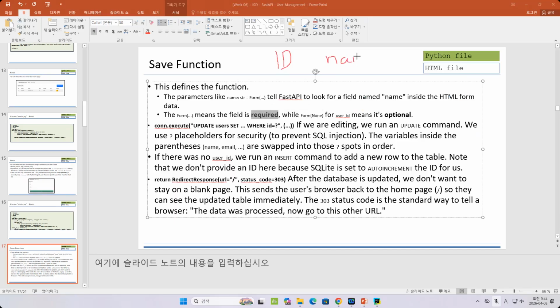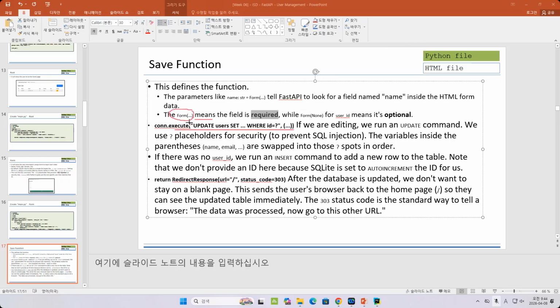The name, the data should be available, but maybe the city, yeah, it is a kind of optional. So once you have those forms, you can set up how to save the data.